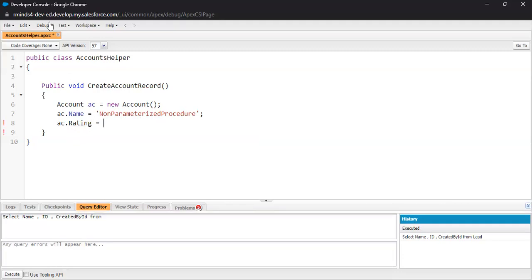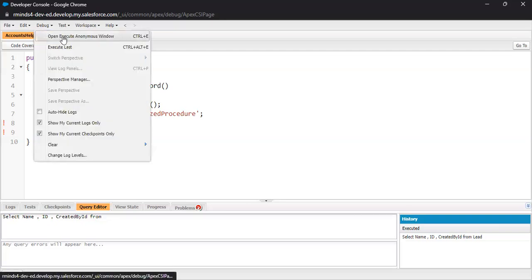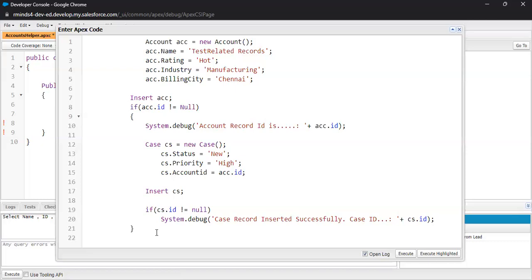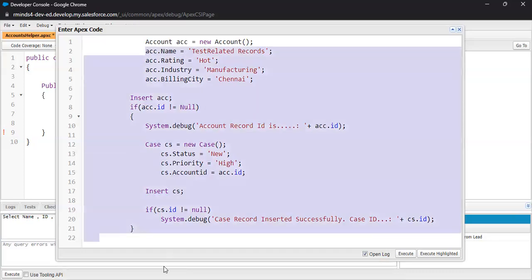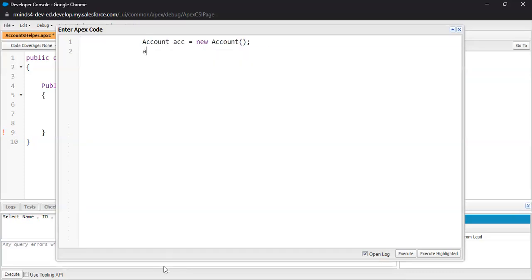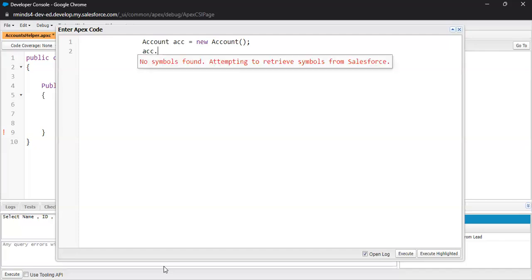So what is the difference between writing the code here on our class and writing the code on our execute anonymous window? Did anyone make it out? Here there is no intelligence feature available on our execute anonymous window, whereas on our developer console, we have this feature already.